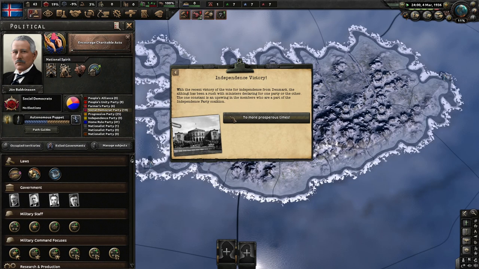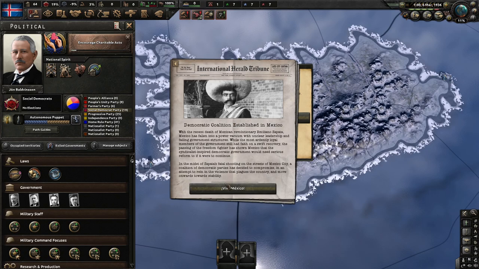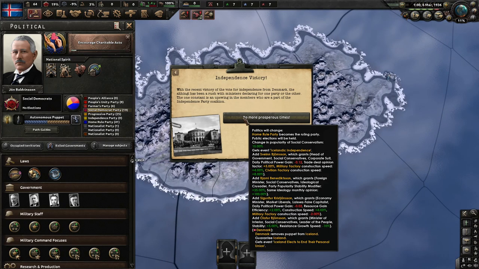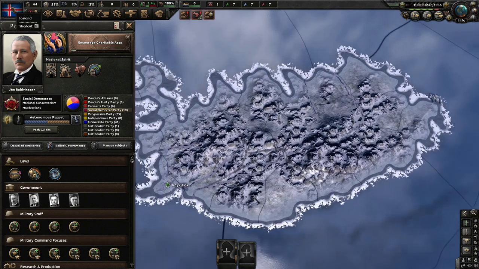Independence victory. With a recent victory, a victory of the vote for the independence from Denmark. The Althingi has been a rush with ministers declaring for one party or the other. The one constant is upswing in the members who are part of the Independence Party coalition. To more prosperous times, the Home Rule Party becomes elected. Icelandic independence, a day to celebrate.